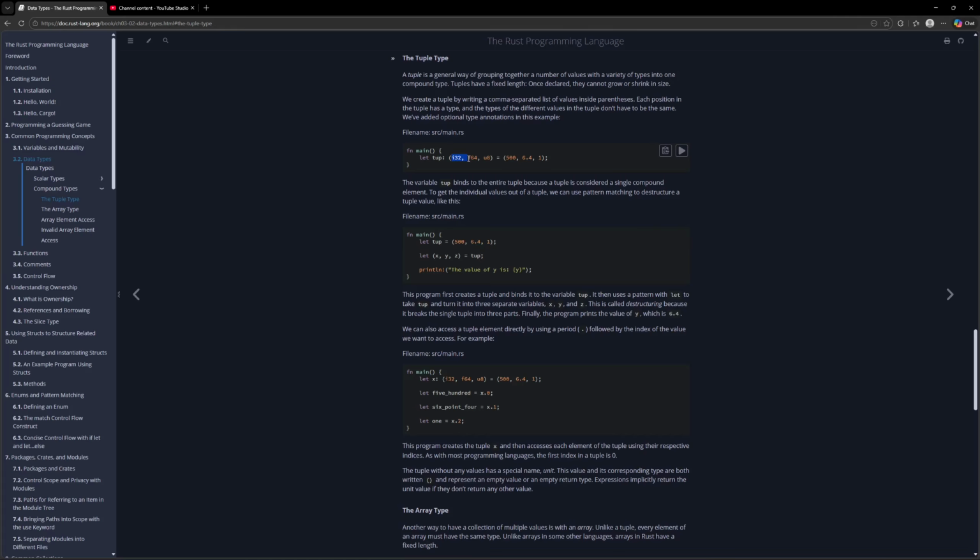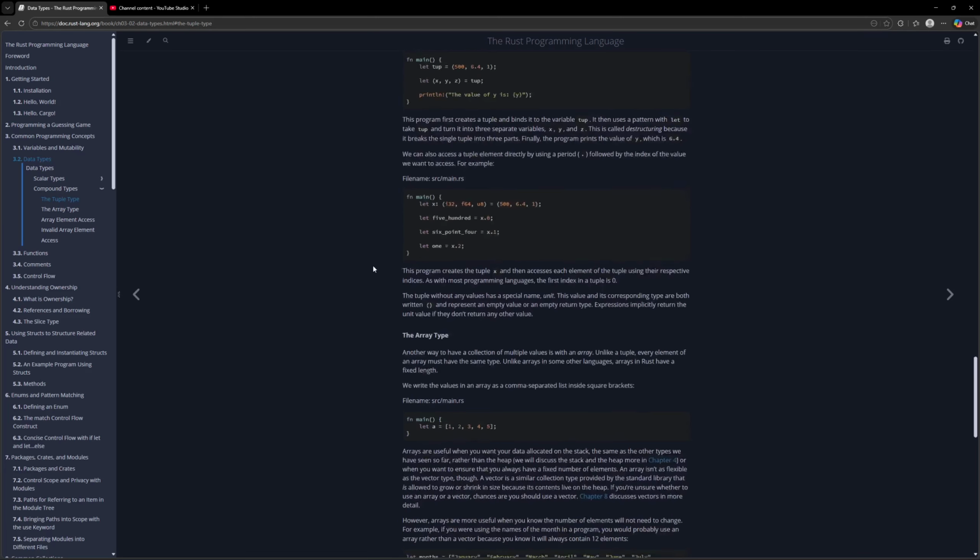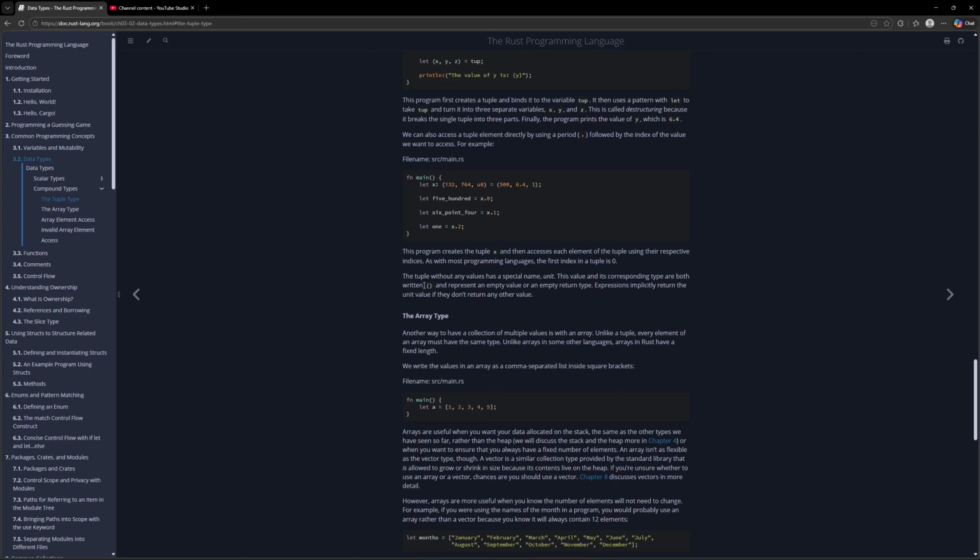Yeah, I think if nothing is inside, so we have a tuple with no elements, then we could initialize this tuple with no values. Let's see here, the tuple without any values has a special name, unit.